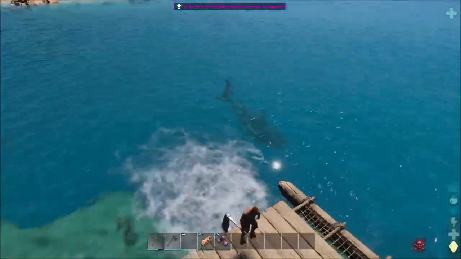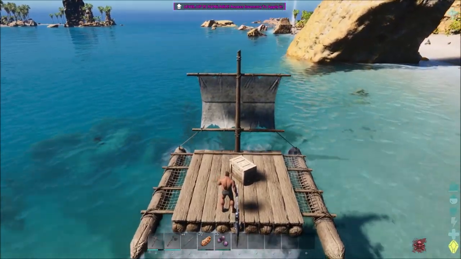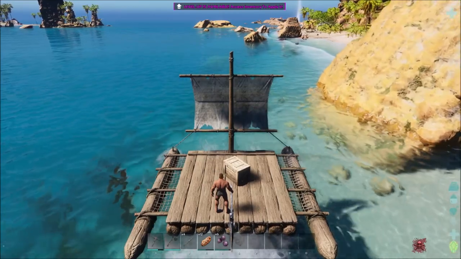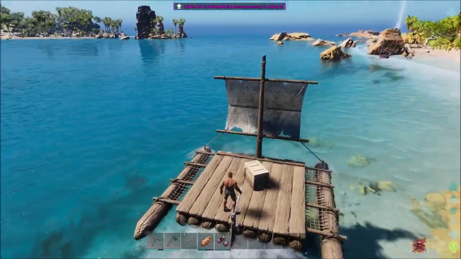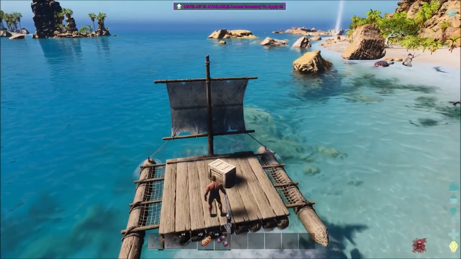So we're gonna go to the island. You have to be careful with that whale, like I say. There is a whale, and that whale will destroy your boat and kill you and eat you. We're gonna go to that island right now. But it's the best island, like I say.